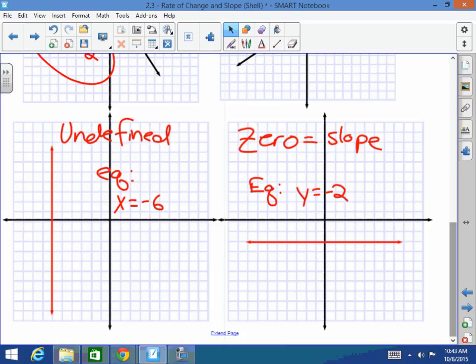You have 4 slopes and only 4 slopes. I'm not trying to be sarcastic. I'm trying to be honest. It's either positive, negative, undefined, or 0. If you guys put no slope, I'm going to give you no points. Okay? You will not get it right. Thank you, sir, for your honesty.